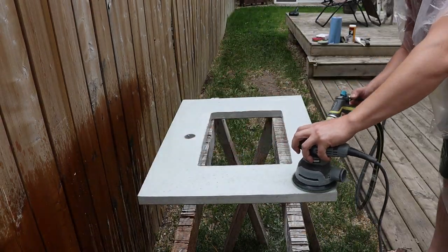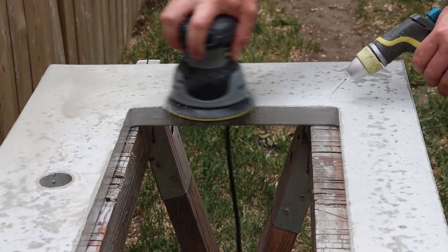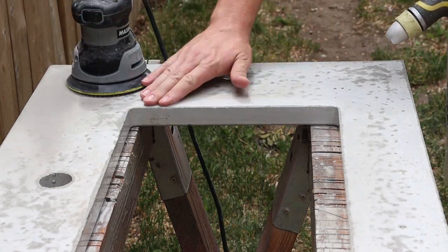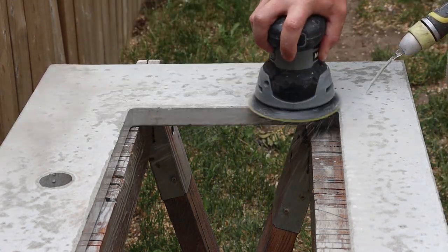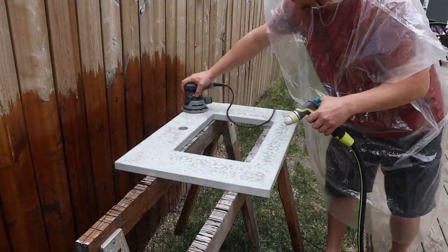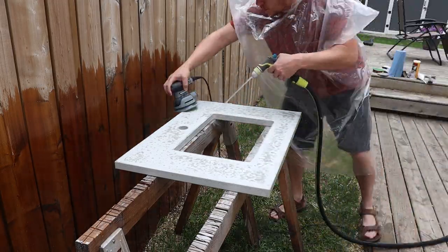I'm going to use the 50 to grind off the entire underside lip around the entire perimeter, as well as around the sink knockout. And I just keep checking my work as I go to make sure everything's nice and flat. Then once it was all good, I generally flattened the center of the slab. Then I went back with a 100 and a 200 just to give everything a nice smooth finish on the underside.